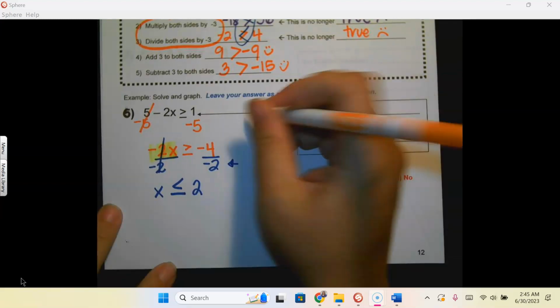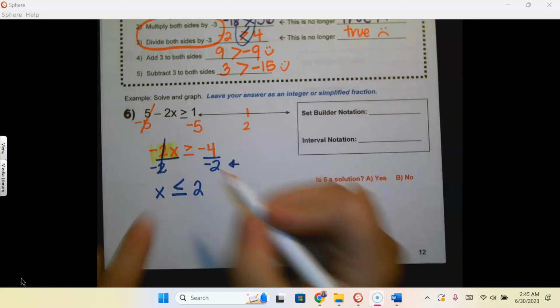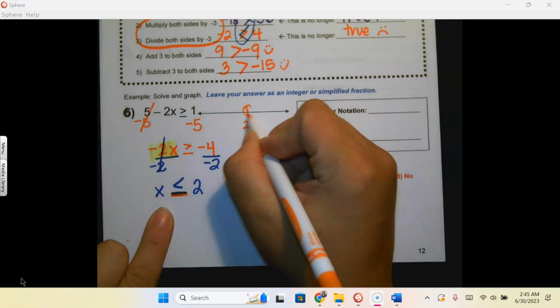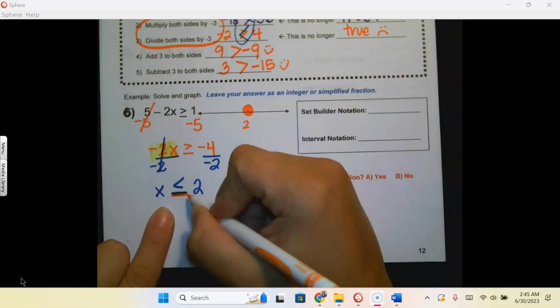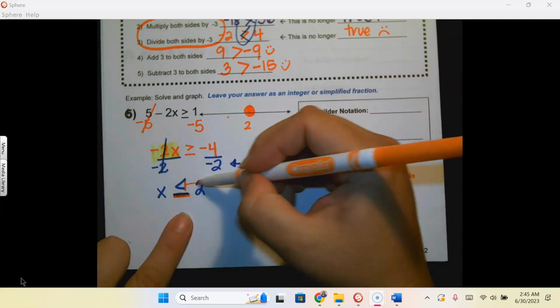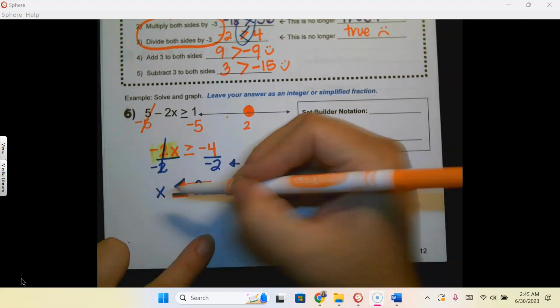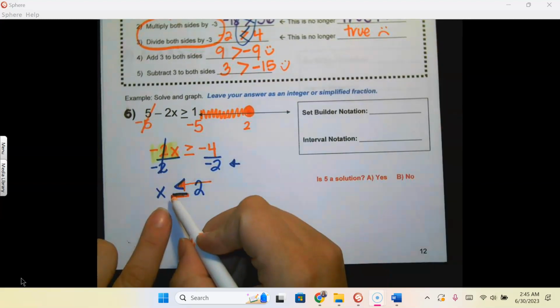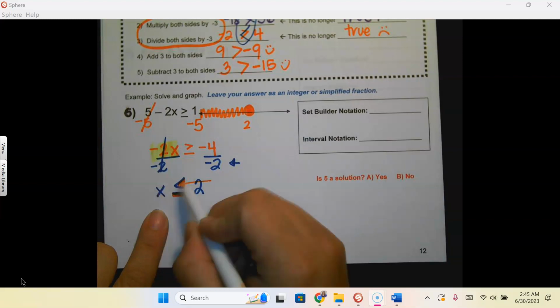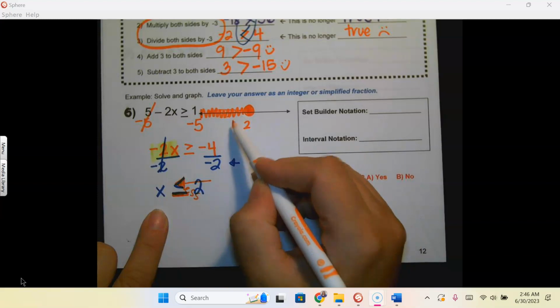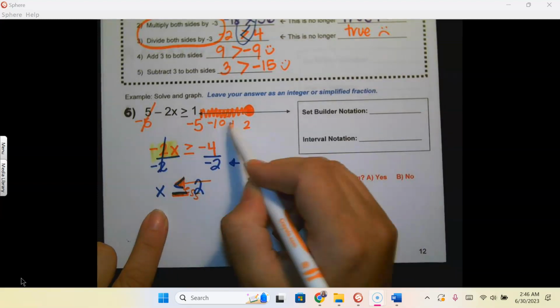Okay, then we're going to go ahead and graph it. We're going to put 2 on our graph. As we talked about in a previous video, when it has the line underneath, we need to put a solid circle or a bracket. To know what side to shade, we think of this like an arrow, and it's telling us to go to the right, or I'm sorry, go to the left. Or the other way to know what to shade is this is saying shade the side where the numbers are less than 2, and these are all the numbers less than 2 over here.